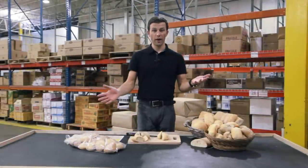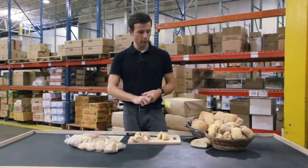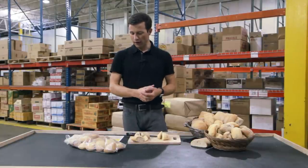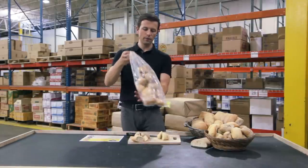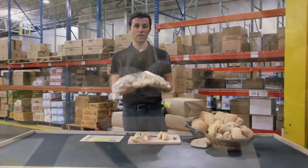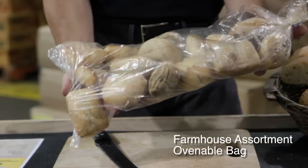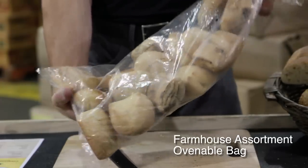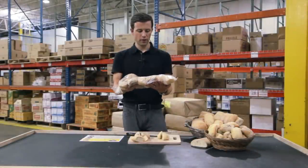So these are the four products that we have presently in stock with Creation Gardens. We hope to grow the product mix. One thing I will explain about the farmhouse assortment is it comes packed in a very unique way. This is an ovenable bag with oven-safe film. You put this bag directly onto a sheet pan and into a 350-degree oven for about five to six minutes, and voila — you've got dinner rolls that are ready to serve.